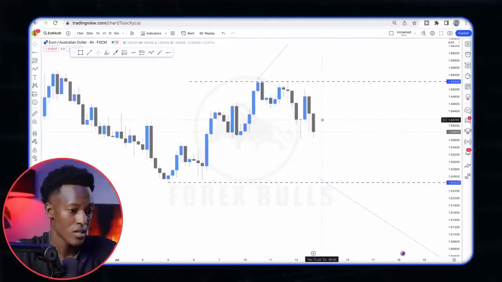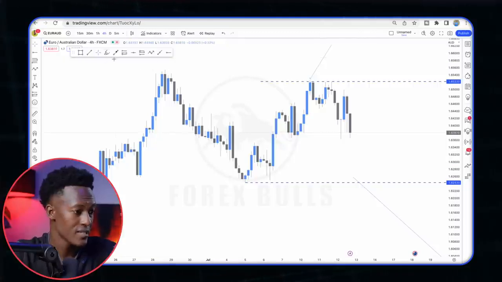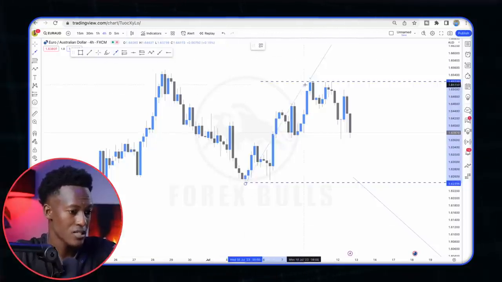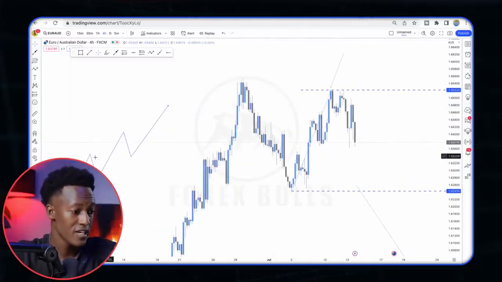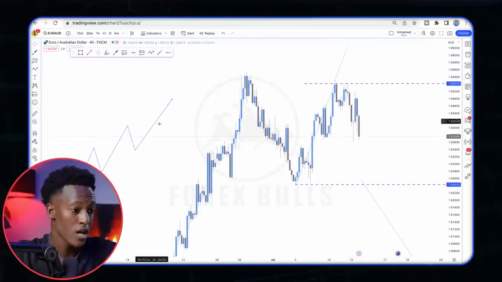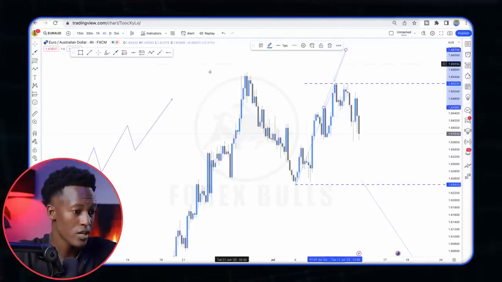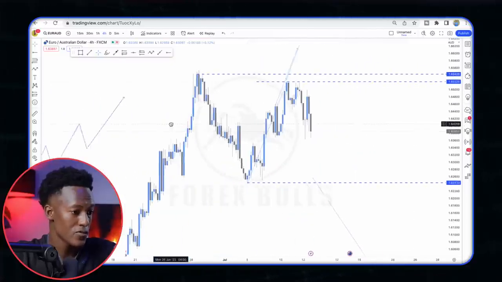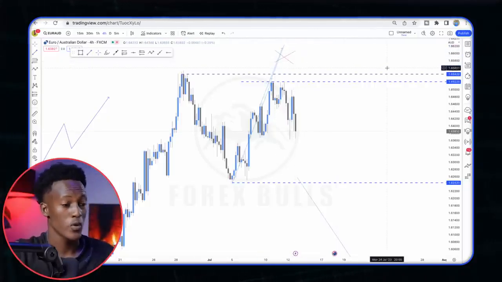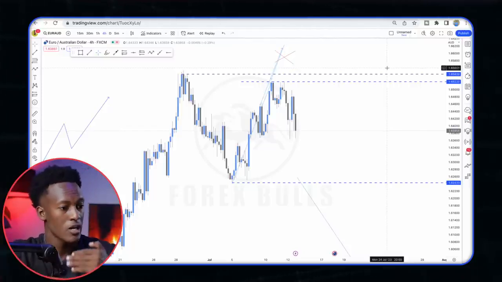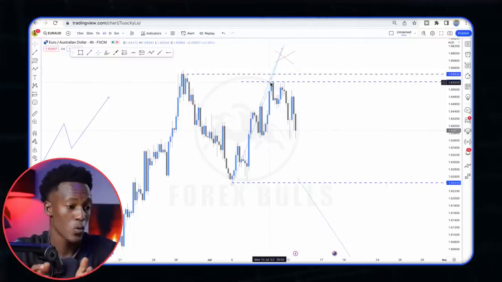Now what happens next? After seeing this, obviously we can see that the price came from here, pushed up to this level here, and it's coming back down. What I want you guys to remember is, if it's an uptrend like we established in the first place, we would expect the price to keep pushing and breaking the higher highs. Meaning, in such an example, we expected the price to at least break above this level here for us to form the next higher high, maybe right around here. Let me just illustrate it here. Right around here, right? Because if it's an uptrend, we expect the price to keep pushing, and that didn't happen. So what does that imply?